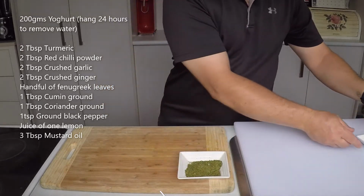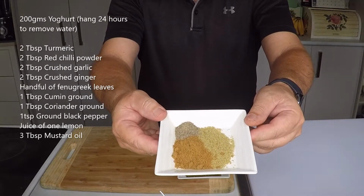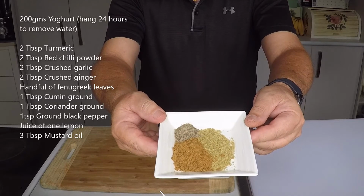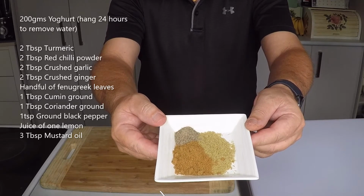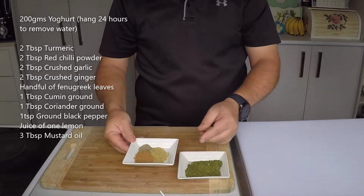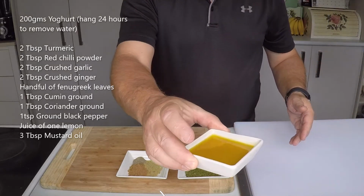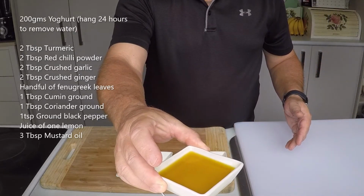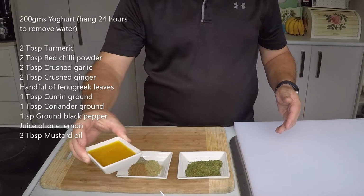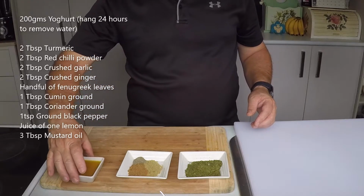Right, next I've got 1 tablespoon of ground cumin, 1 tablespoon of ground coriander, and 1 teaspoon of ground black pepper. And lastly, here I've got 3 tablespoons of mustard oil, and also the juice of 1 lemon.